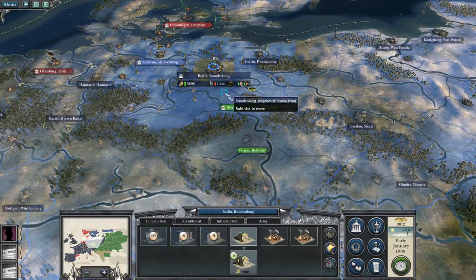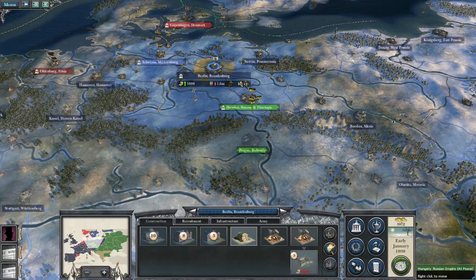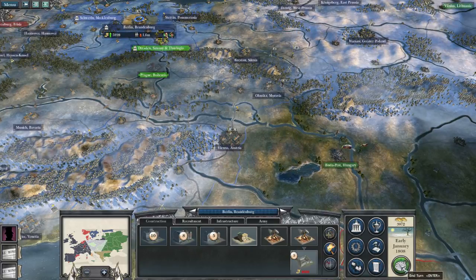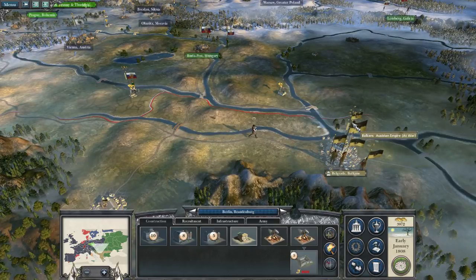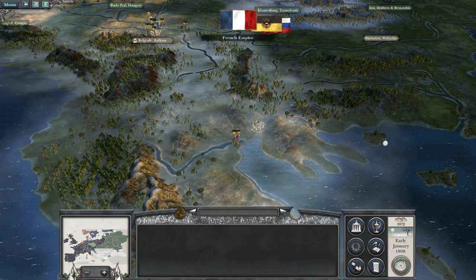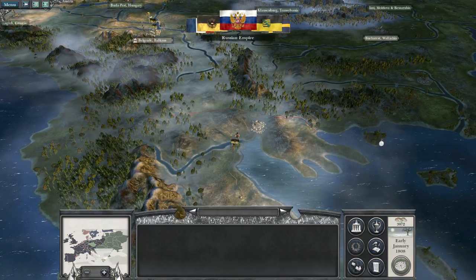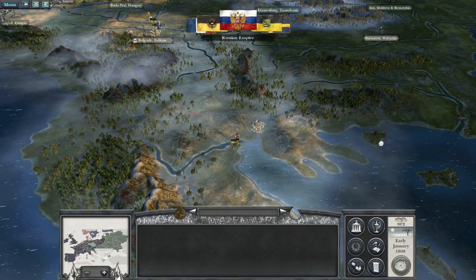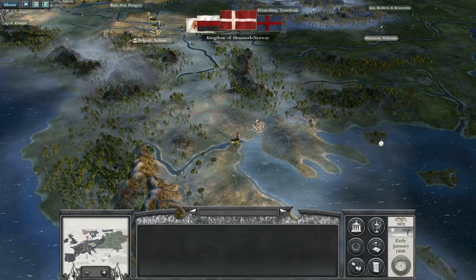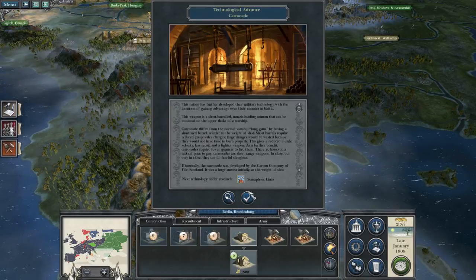Is there any other ports where we can build them, to be honest? Public order is really good in this area. We'll keep the cash. I think again we need to end the turn. Wow, there's a lot around Belgrade, but not much. We haven't seen much more anywhere else, to be honest. Russia hasn't attacked us, which is good. Denmark hasn't attacked us, which would be very awkward to look at.